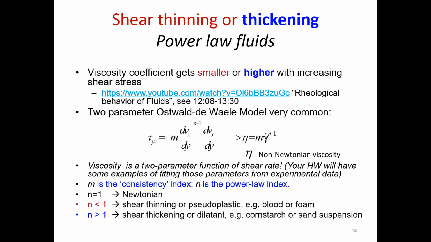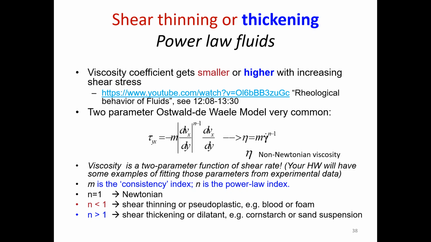A very common model for this is a two-parameter model. This is my shear rate, remember? Got that? And I'm taking the absolute value because when it's negative, I'm just taking the value of it, so it's always a positive number. Basically, the parameters are m and n. Now if my n is equal to 0, then this will be 1, correct? Yes. So I'm going to collapse back to a Newtonian fluid.